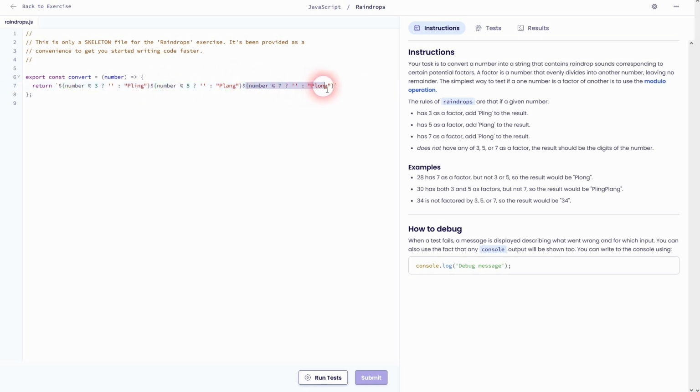But we have a final case where all of these first 3 cases are false. And therefore we need to add it right here with these straight lines which indicate OR. And in this case we just want to return our variable number.